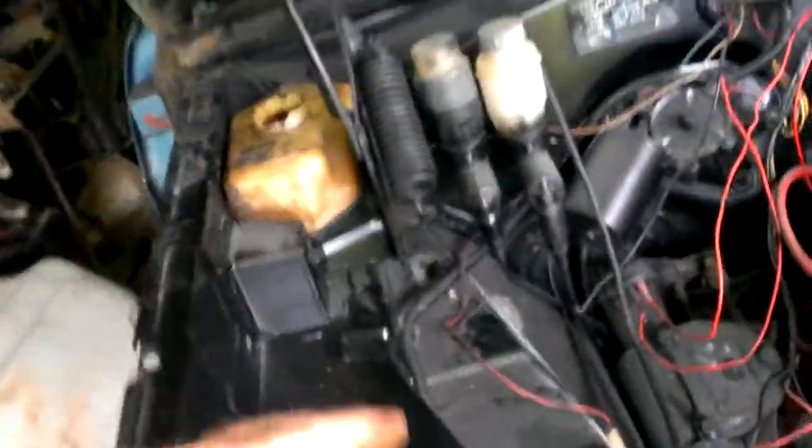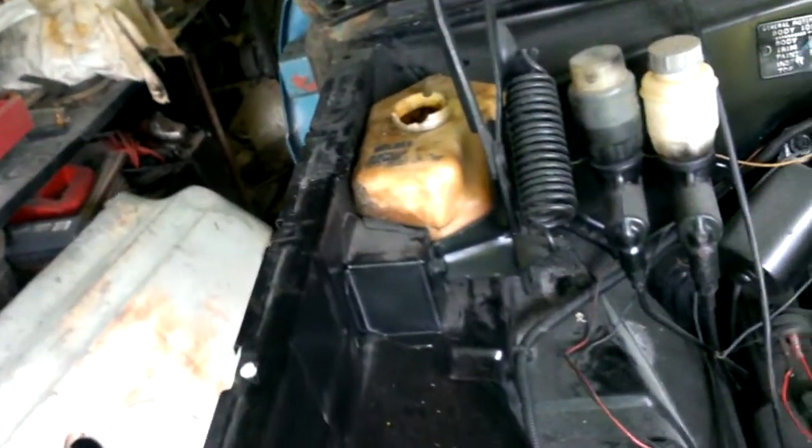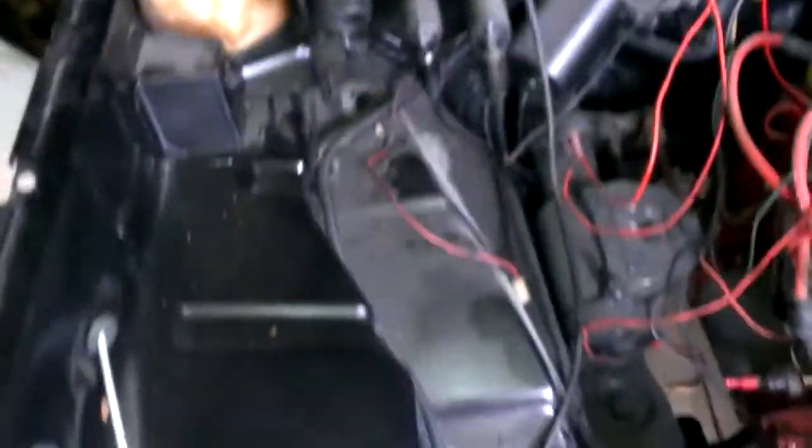I know I need to do the rust and take the whole front and the engine out and that sort of stuff, and I'm working on stuff like this. But I figured if I fit it all now, then it's all dummied — then I know how it's going to fit when I reinstall everything.